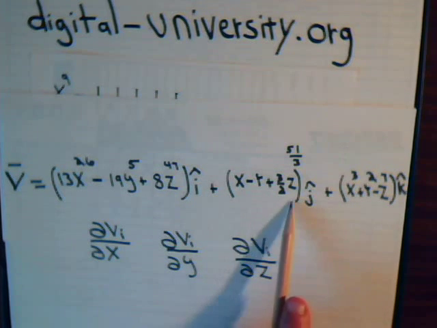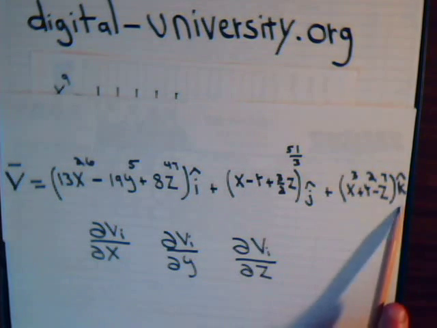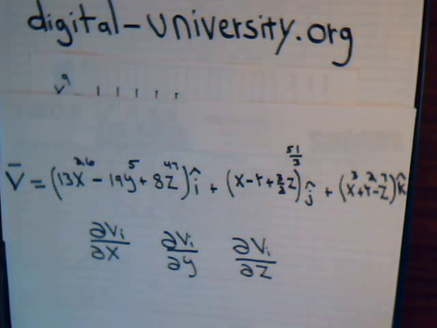We have more complicated terms for the j unit vector and the k unit vector. Of course, this is not going to be constant. This is going to change everywhere. And here, say just for the i component, in three-dimensional space, we can take the derivative of this with respect to any one of the coordinate axes: the x-coordinate axis, or the y-coordinate axis, or the z-coordinate axis. Obviously, we're going to get non-zero expressions.